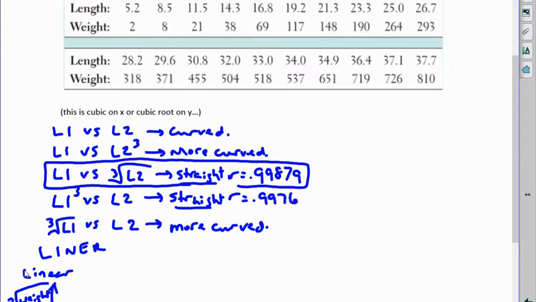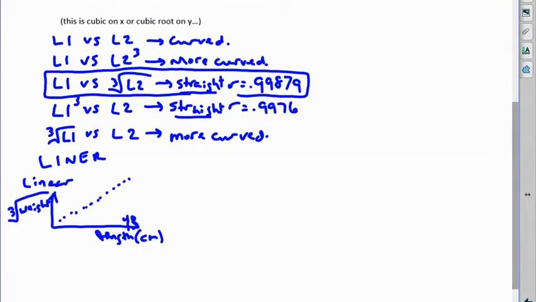Just going to quickly do a rough graph of my data. This shows that I actually did look at the data to verify that I had a linear relationship. Of course, I had to do the transformation to get this relationship, but I was able to get a linear relationship. And then I want to put some numbers on the X and Y axes just to show that I have some values to give some context to the reader.